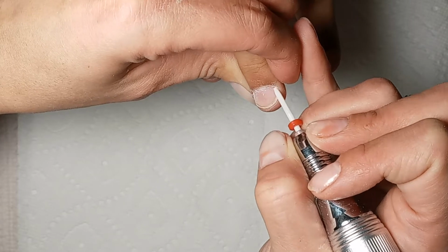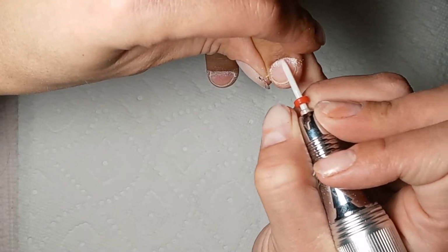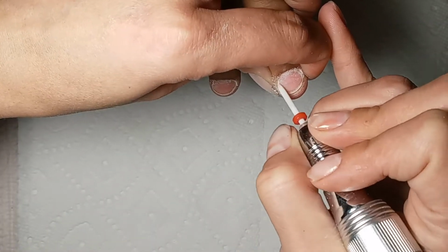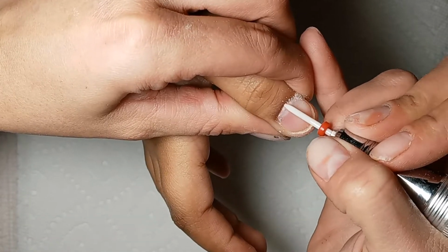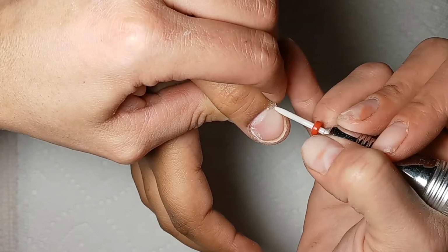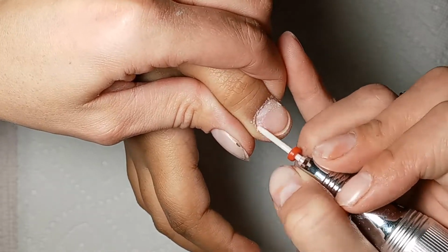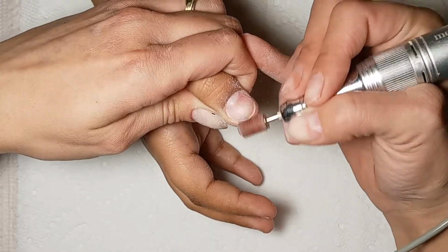After I pushed back the cuticles and filed the free edge, I go in with my needle nose cuticle bit, and this thing gets up every little bit. It has little teeth on it, and I use it at 3000 RPM, and it cleans up amazing. It is super gentle, super easy to push up under that live skin, severing the connection between the live skin and the nail plate. All that dead skin in between, it just eats through it and helps push back the cuticle area. Amazing. I love this bit. This bit is just the dream bit for cleaning out the cuticles.